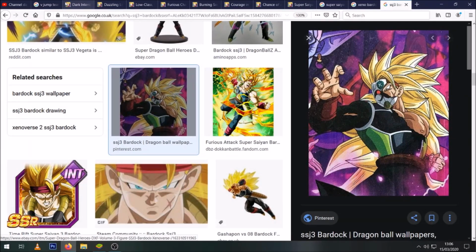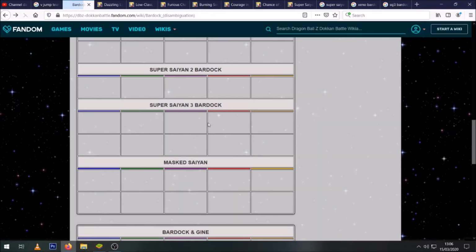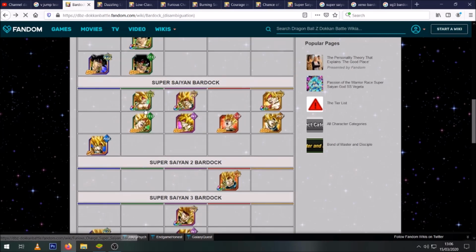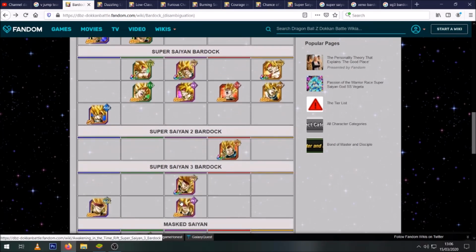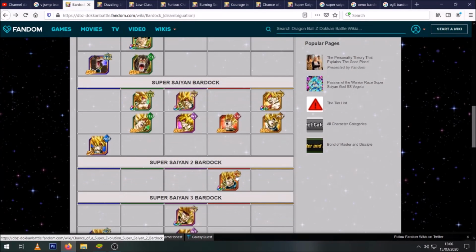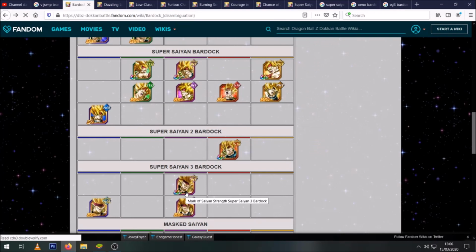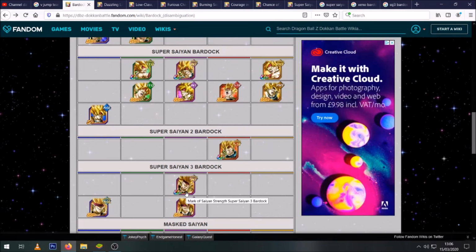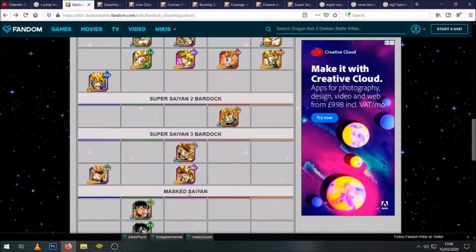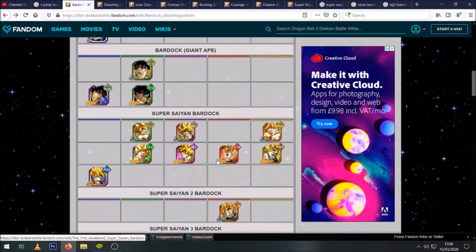But if I had to bet, my money is probably on a Super Saiyan Bardock, who then transforms either directly to Super Saiyan 3, or just like Trunks and Zamasu, goes Super Saiyan 2 and then you can transform him to Super Saiyan 3. Or we could see, like we have with the Vegeta and Goku, where they just transform once per turn. But Bardock doesn't have enough forms for it to go through all of those.